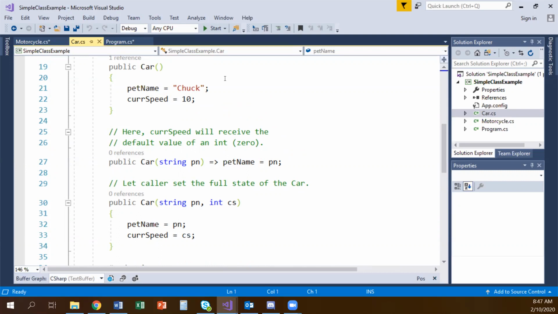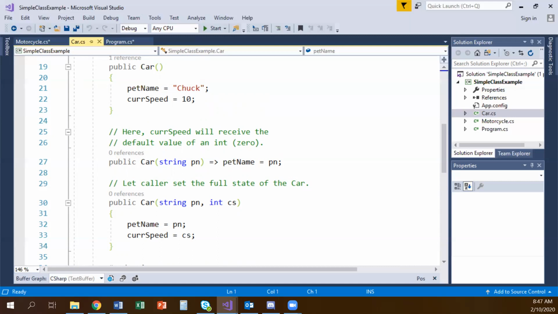And what this is saying is, if somebody creates an instance of a car with no parameters, C# will use this constructor. If somebody creates an instance of a car and they pass in a string, it will use this instance of the constructor that only expects a string.